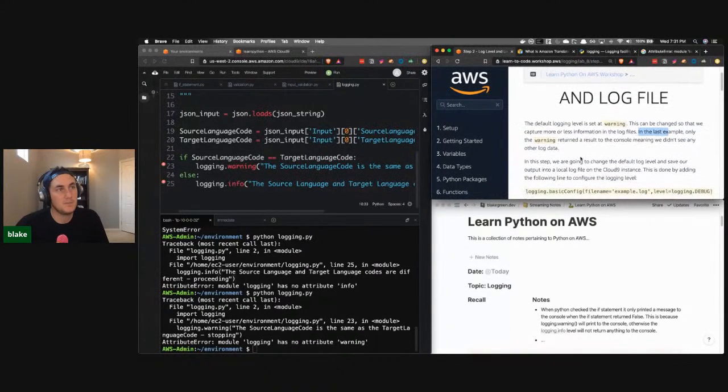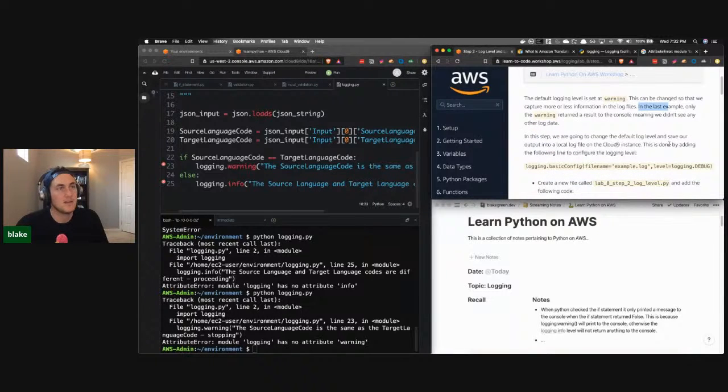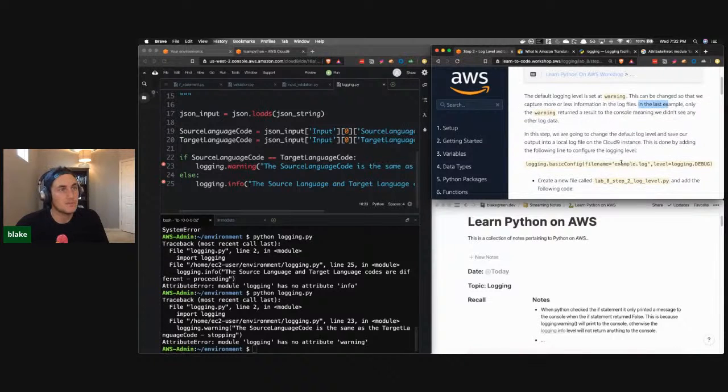In this step, we're going to change the default log level and save our output into a local log file on the Cloud9 instance. This is done by adding the following line to configure the logging level.